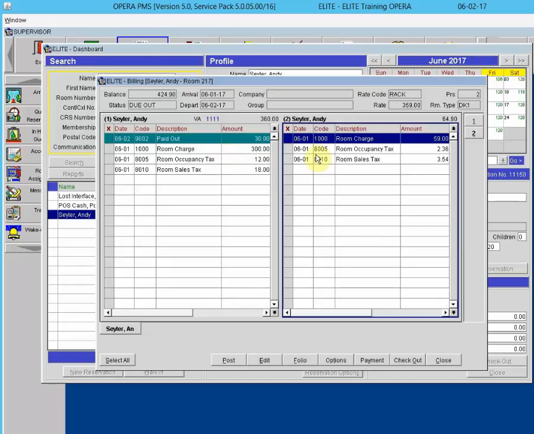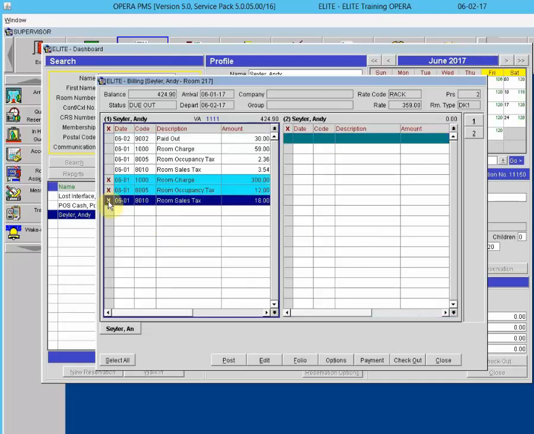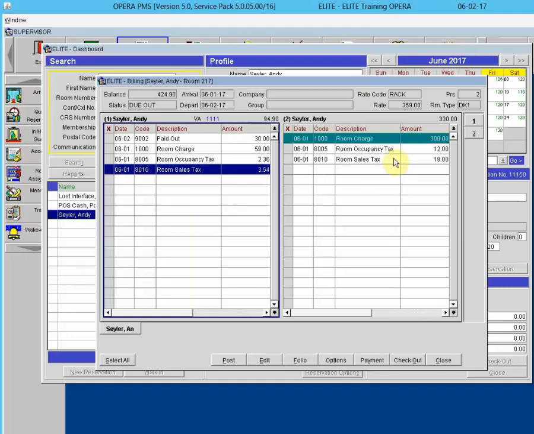So we split $59 off and moved it to window 2. Remember, you can click the charges that you want to move, and then drag and drop them over into window 1. Click the charges that you want to move, do a single click, and drag and drop them over to window 2.